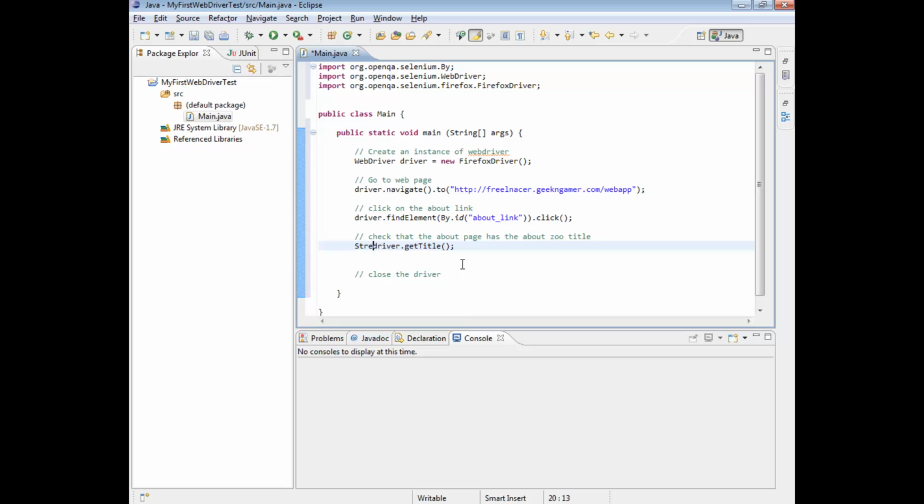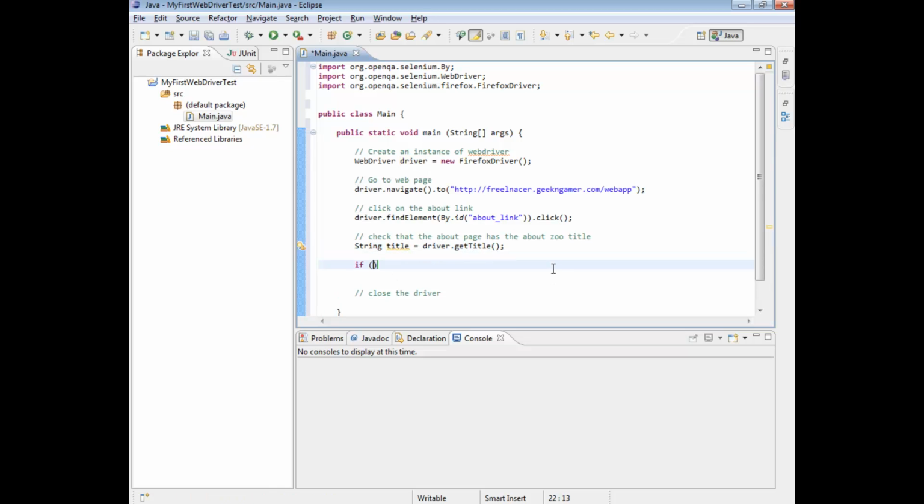So if you say String title is equal to driver.getTitle, title now contains the information that getTitle gives us, i.e. driver.getTitle will give us the name of the tab of the current page we're on, and then we store that information in this title.